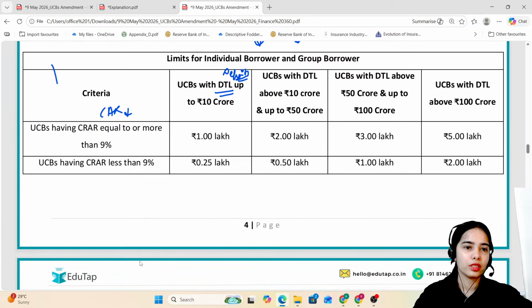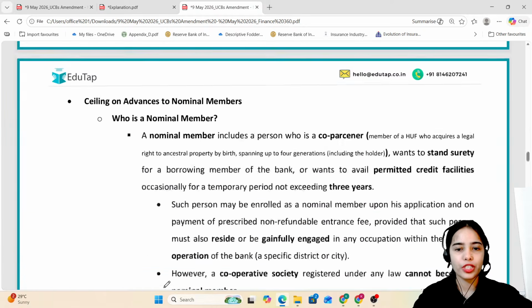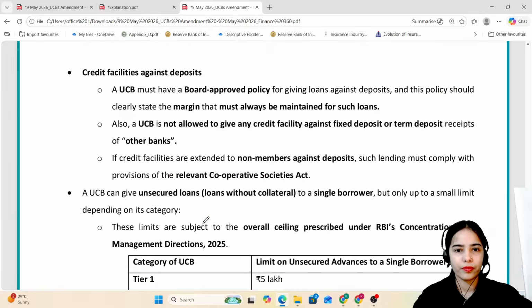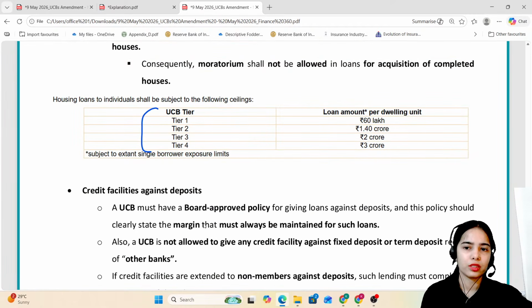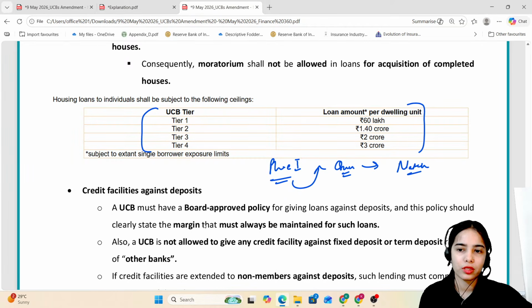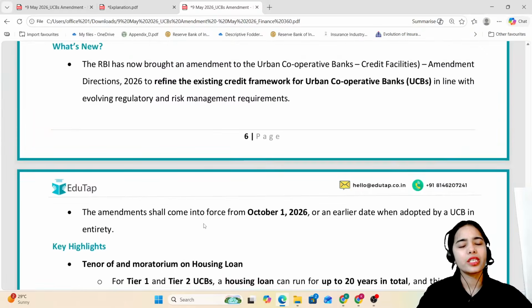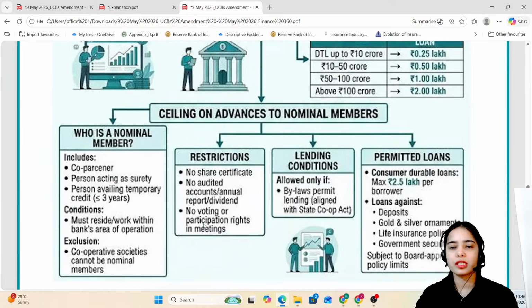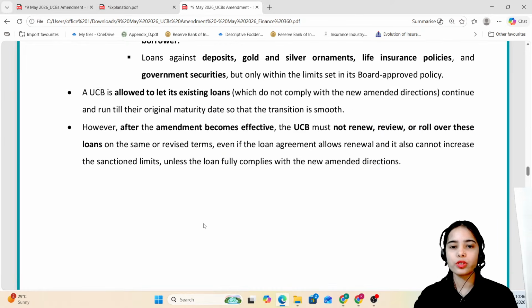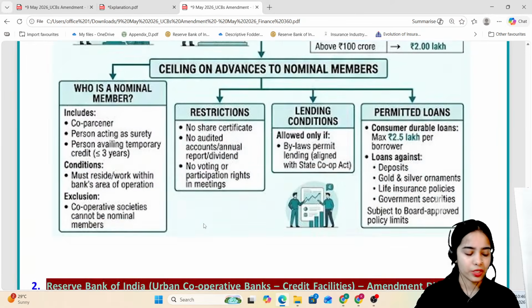This is important. Last year, let me show you the question that came in phase 1. See, this whole table was given in phase 1 in a question, and it was said to match. Similarly, in the case of urban cooperative banks, this is important because both directions are amendment directions. Both are leading to certain amendments. So yes, both these directions are important.